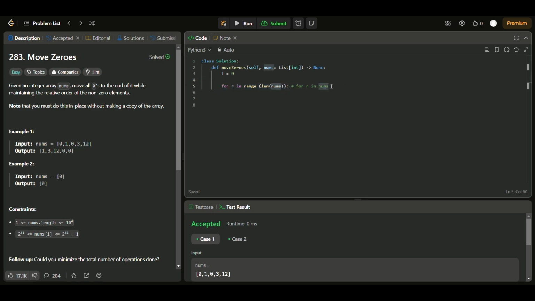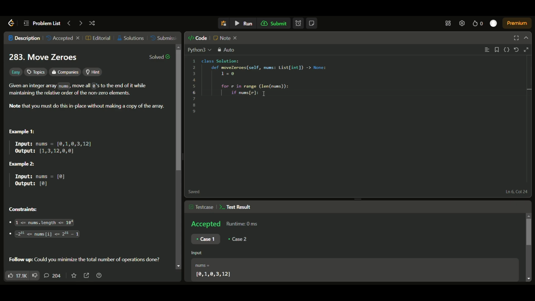As we are approaching this problem from the point of view of two pointers, we know that we have to take count of the indexes, not the values. So we say for r in range length nums, iterating through our indexes, if there is a non-zero.